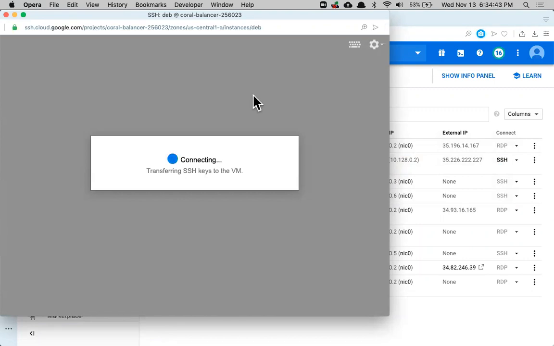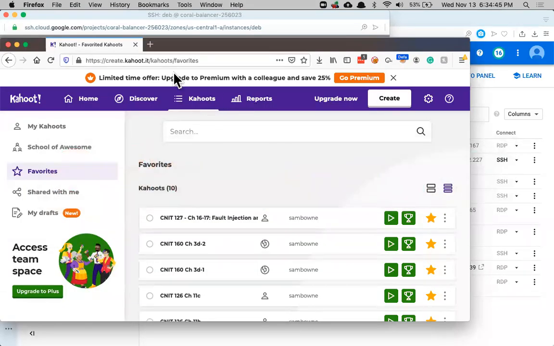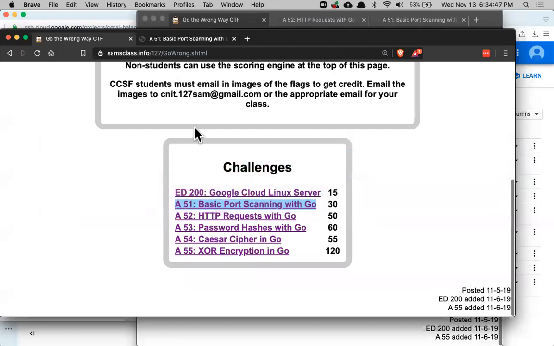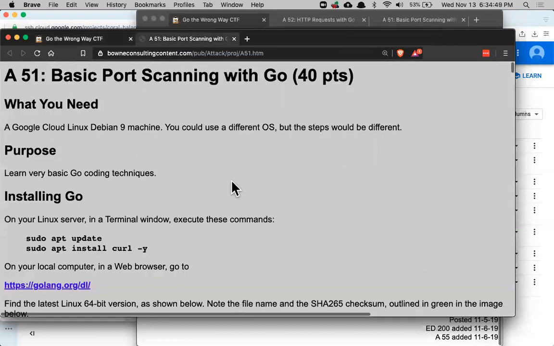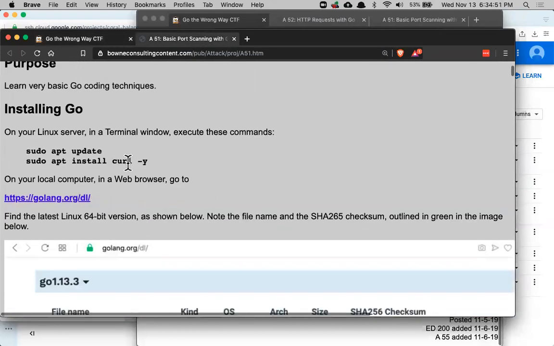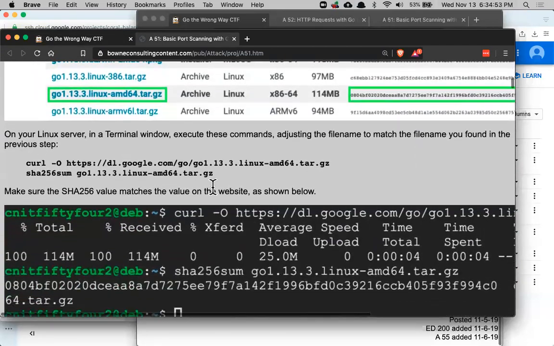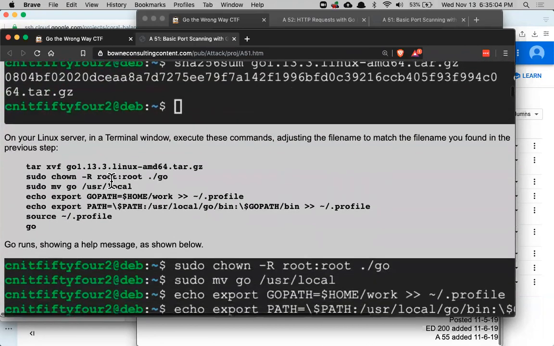And here in the project, let's see if I can find the right browser. Okay, here, in order to install it, you just put on curl, if you don't have curl, and then you just curl something and run it. This will fetch the Go package. This checks the SHA sum to make sure it's accurate. And then you just run a script and that puts Go on your machine.